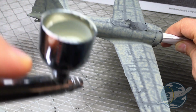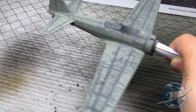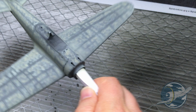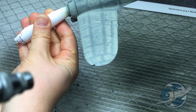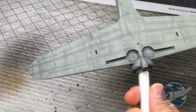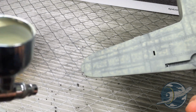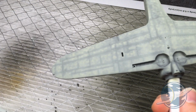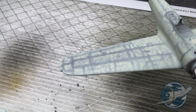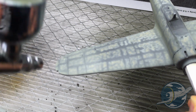So all this to say, take your time and go over your model with the airbrush in terms of the top coat. Step away if you have to in terms of controlling yourself, because you're playing a bit of chicken with your painting, and you don't want to obliterate that finish. You want it to just peek through, and you definitely don't want to have a very stark finish like you see right now. That's not enough. It needs to be blended more, hidden a little bit more with the top coat.